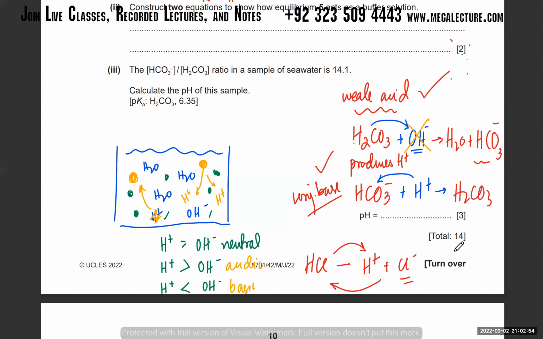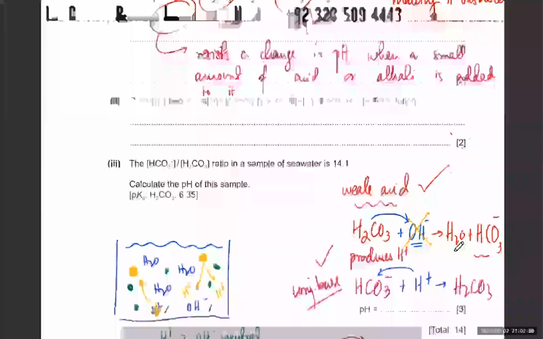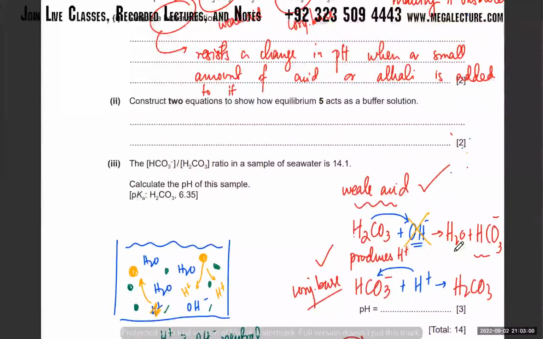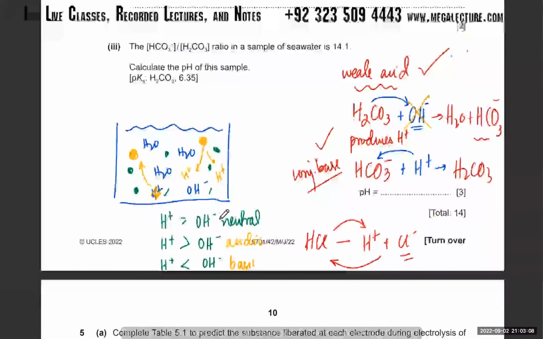Okay, so we're going to do this question, but get this idea clear: every reaction has a certain preference, and they would prefer the solution to be at a certain pH. Some would prefer acidic, some basic, some neutral. And the pH should not change. The balance of H+ and OH- ions should not change. And that's what the buffer does.